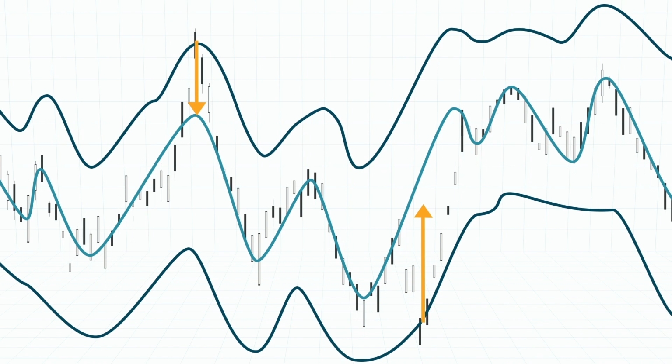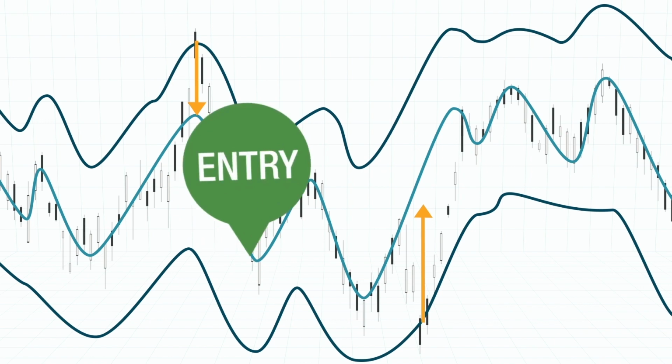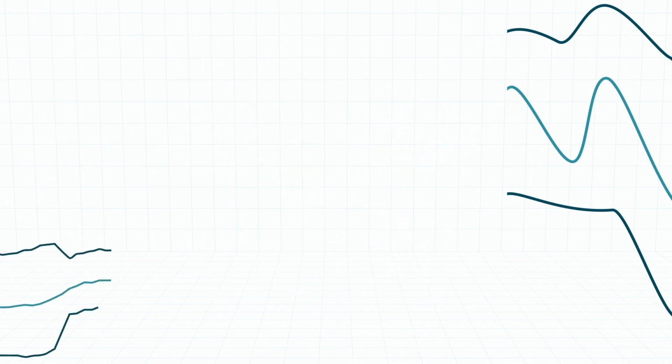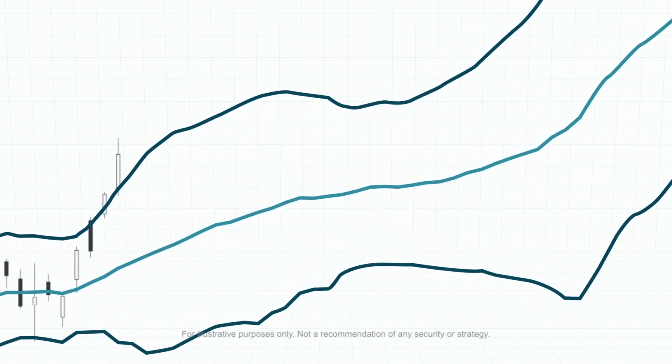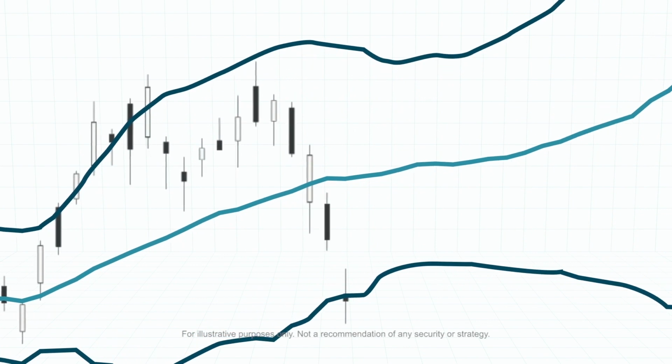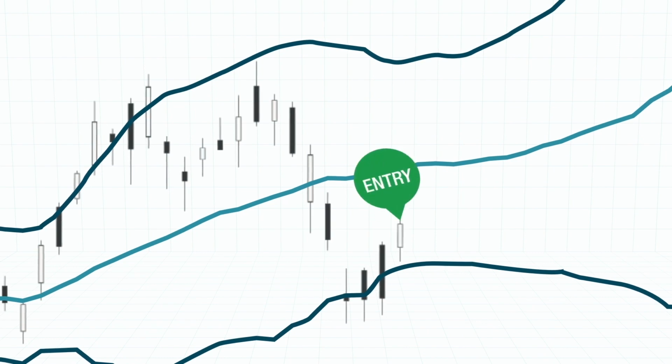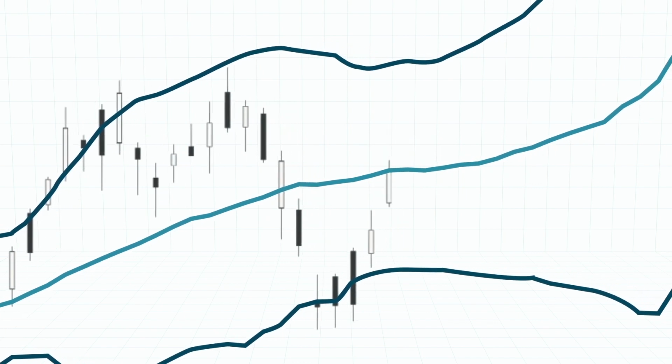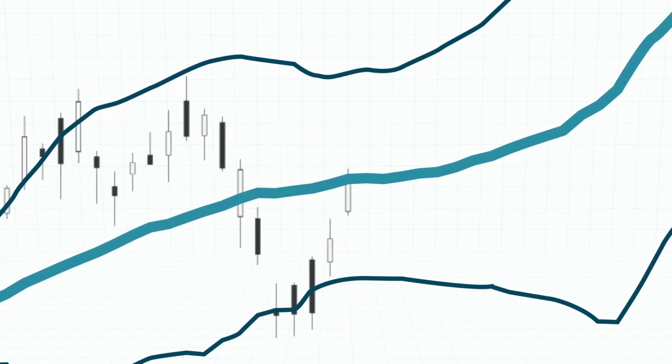Let's look at an example of how you might be able to use Bollinger Bands to identify entry and exit points. When the price of a security falls below the lower band, a potential entry point can be established. Before entering the trade, an investor might wait for the price to close back above the band. When using mean reversion strategies, this is a type of confirmation. When the security returns to its moving average, the reversion to the mean is complete. This is used as an exit strategy by some investors.